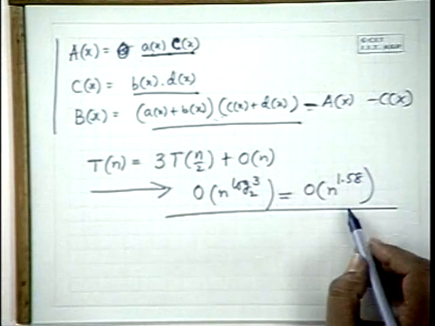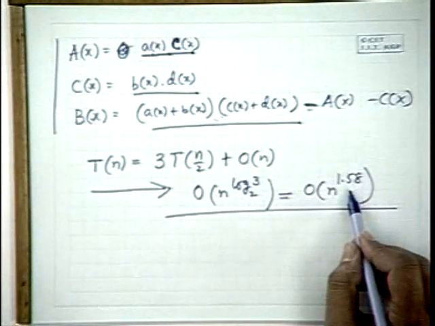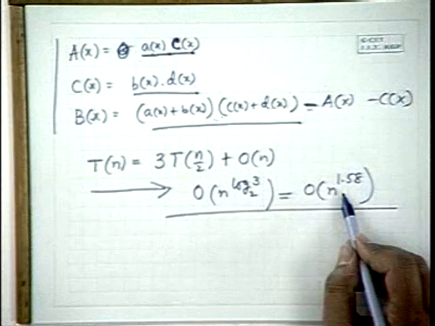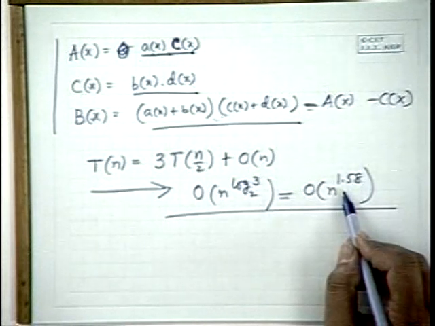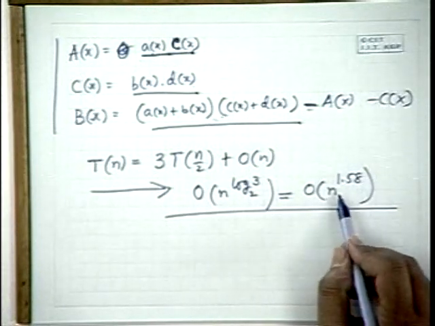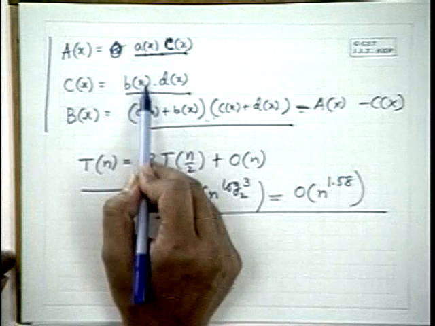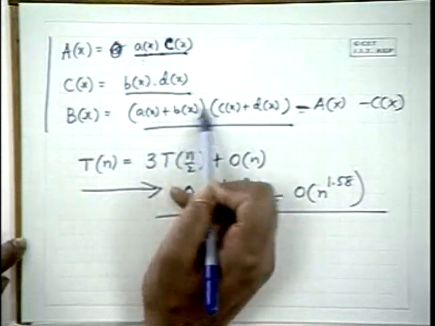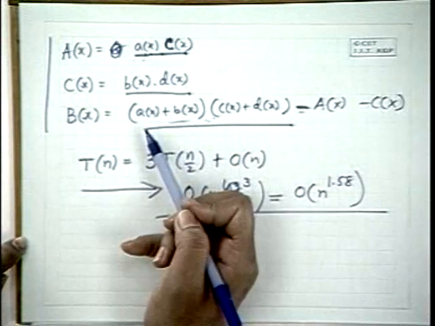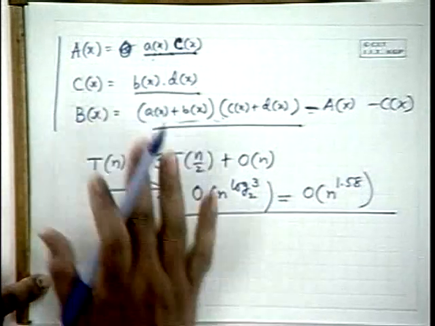So suddenly now you have gone down from n square to n to the power 1.58. It is less. It is something like n root n, almost, a little bit more than that. But you have reduced the total complexity now. Writing this algorithm is very straightforward. You have to make 3 recursive calls with degree reduced to half, and then take care of this. So now you can see this straightforward multiplication can be improved by using this divide and conquer strategy.